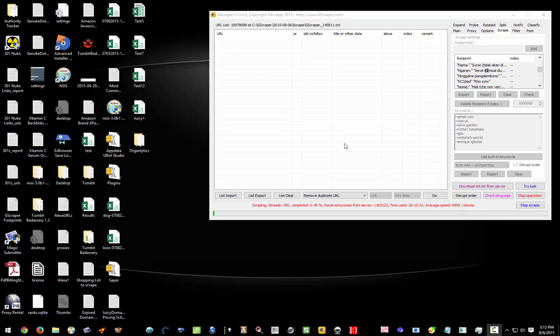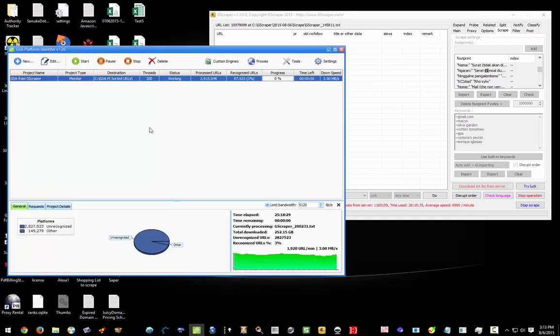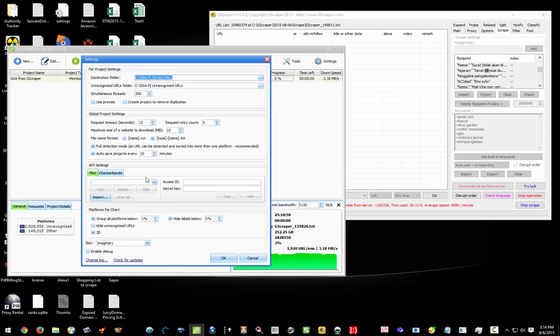But anyways, what I got first of all is this cool software called the GSA Platform Identifier. And what this thing does is it will allow me to scrape from GScraper and feed that list or lists into the platform identifier and really drill down on the quality of the targets that I want to get back. And then I've got a third tool that I'm going to show you how to even drill that down even further. So this thing, what it does, it's got some general settings here that you fill out.